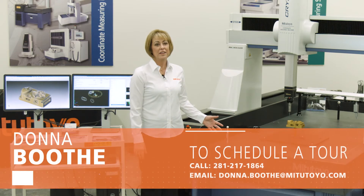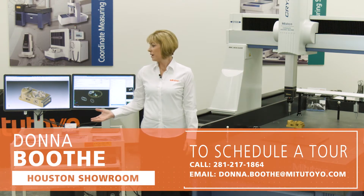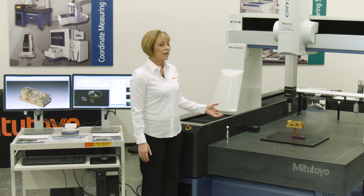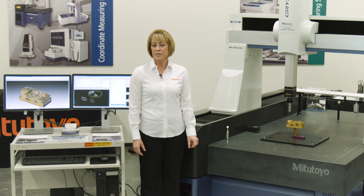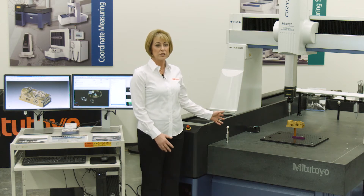To complement the CNC coordinate measuring machine, Mitutoyo has an optional software called MyCatPlanner, which you can import a CAD model, take some measurements off of the CAD model, and incorporate and generate a part program, which you can then run in MCosmos, our CMM software. We welcome you to bring in your parts and prints and your CAD models for us to generate part programs for you and your inspections.